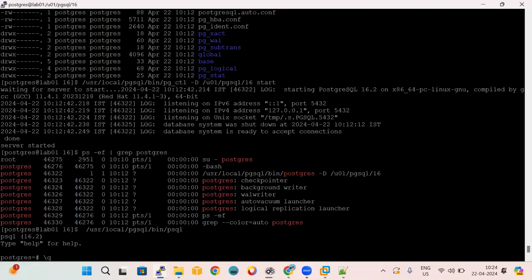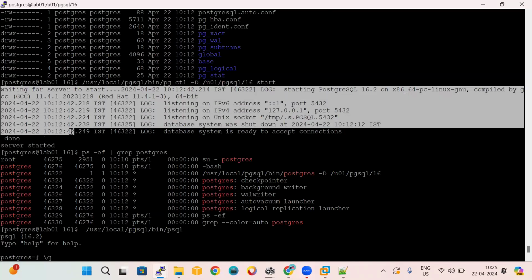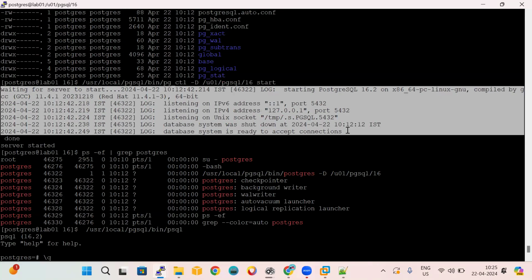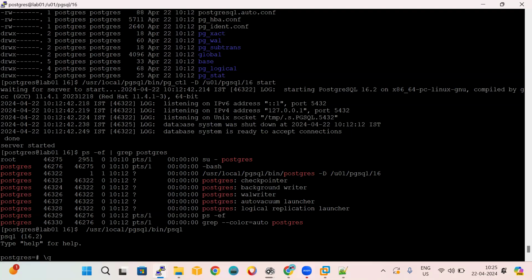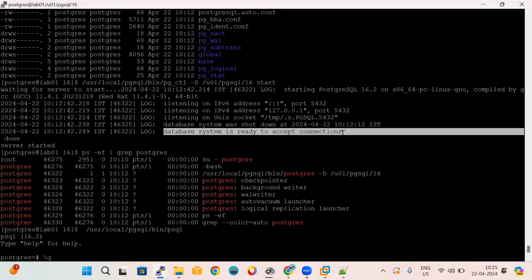No, I executed this command to start my PostgreSQL, and I got a few lines of log in the standard output on the screen itself. It is doing something, and then the database system is ready to accept connections.